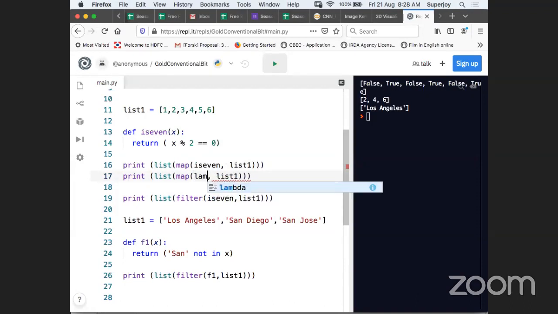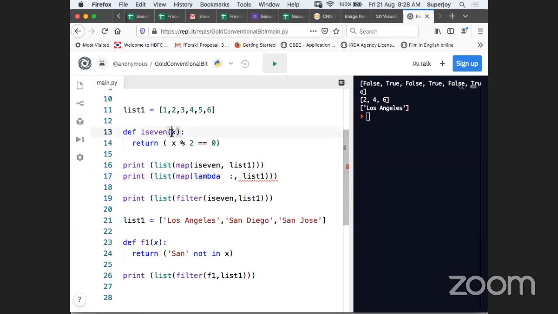So this is how you use the keyword lambda. After this keyword, you use a colon sign. Now, in between the lambda keyword and just before the colon, you have to specify what would be the input to the functionality that you want to implement. So I say input to my functionality.